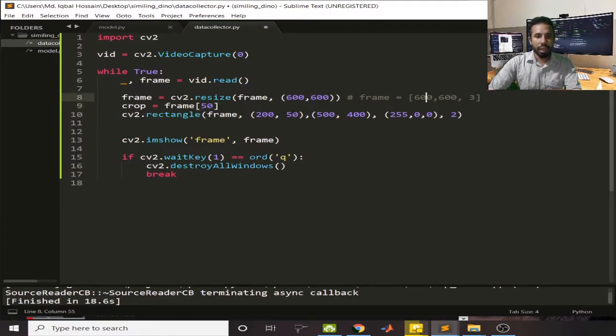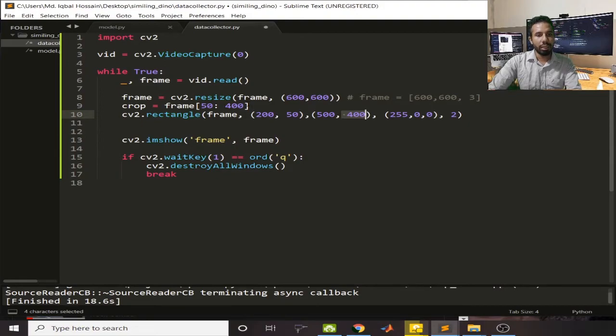So here I am going to take 50 to 400. You can see this is the first coordinate. Here I have given x equal to 200 and y equal to 50, and here I have given x equal to 500 and y equal to 400. So the minimum value of y is 50 and the maximum value of y is 400.